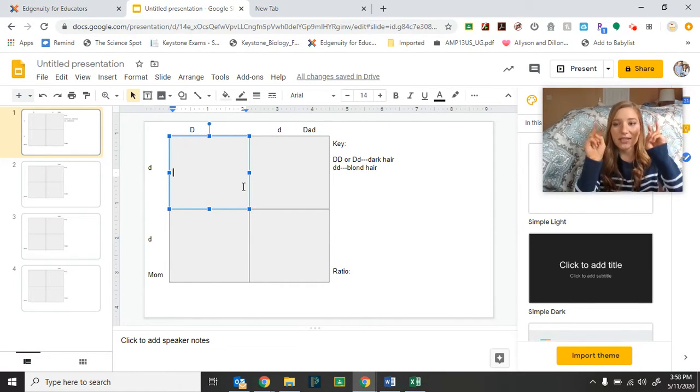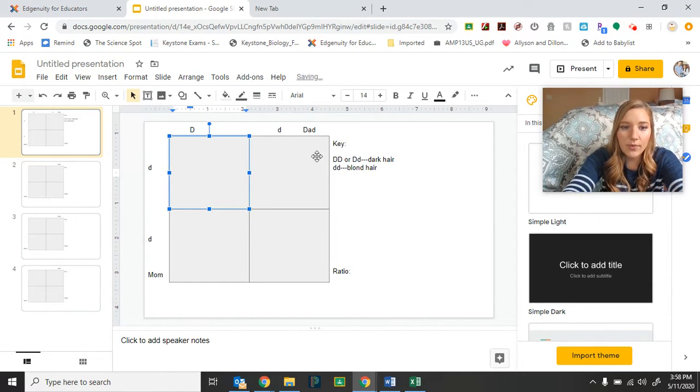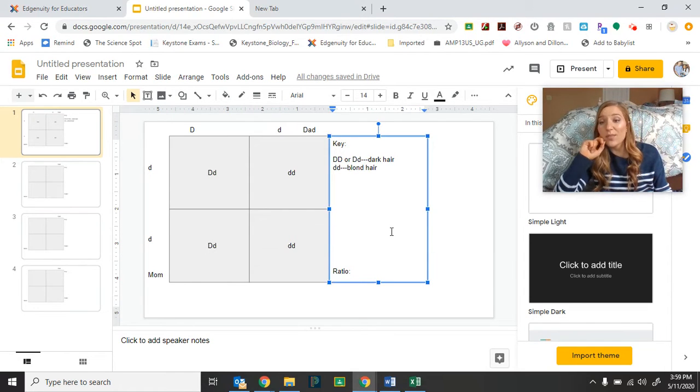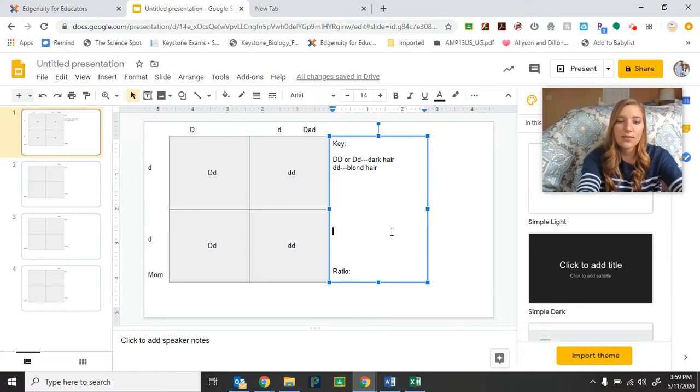And this is the part that's easier. Just look at what's on the top and what's on the side. It's big letter, little letter. This one is two little letters. This one is big letter, little letter. This is two little letters. Done. Did you see how I always put the big letter first, just like my name, Allison Culp? The first letter is the capital one. Don't put it in the middle or on the end. That doesn't make sense. Okay, I'm done.